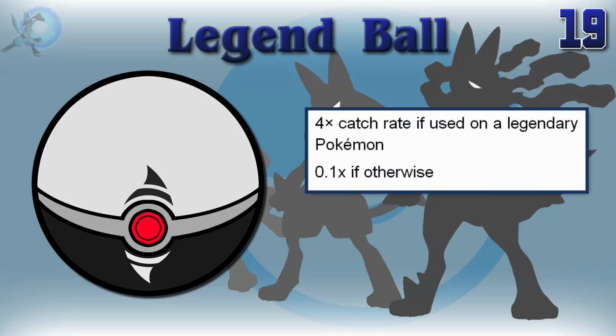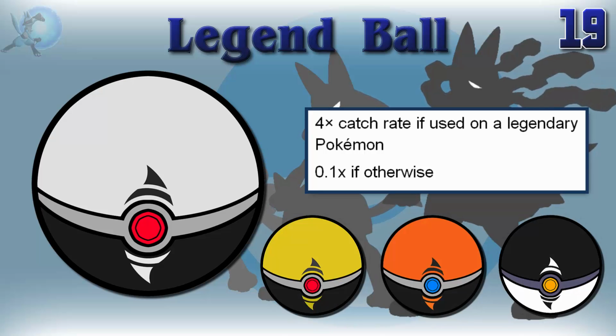The Legend Ball. A 4 times catch rate on legendary Pokemon, 0.1 times on anything else. I wanted to give the legendaries their own version of the Beast Ball. Obviously the ball had to look really cool, so I experimented with some colours. I haven't really seen a ball using black and white for both sides, so I wanted to try it out here. I do think all of these designs I came up with though work really well.